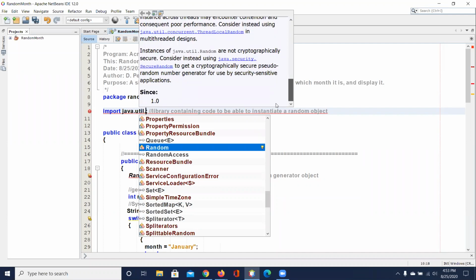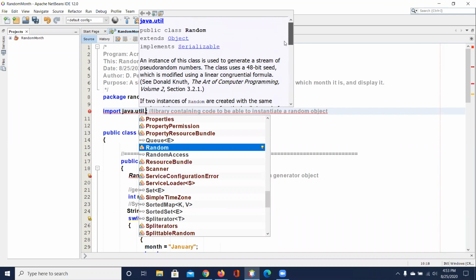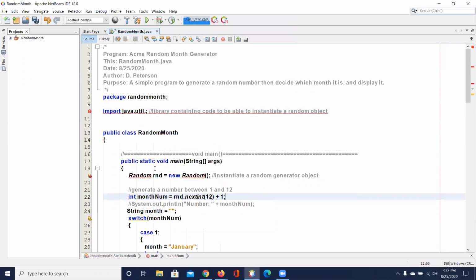Okay. Got it. So it explains it there. Yeah, it's a pseudo random number based off of the clock.